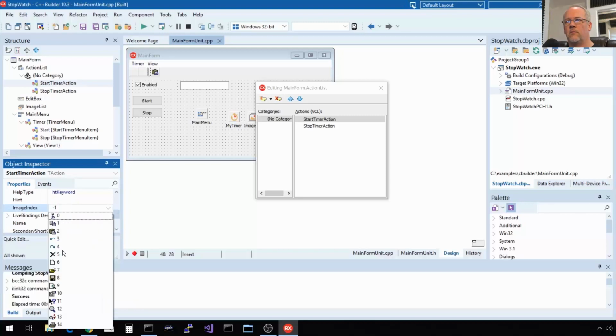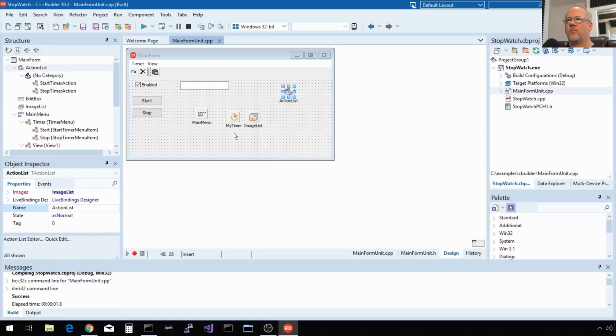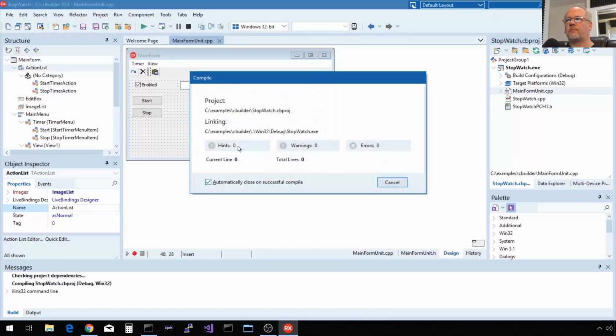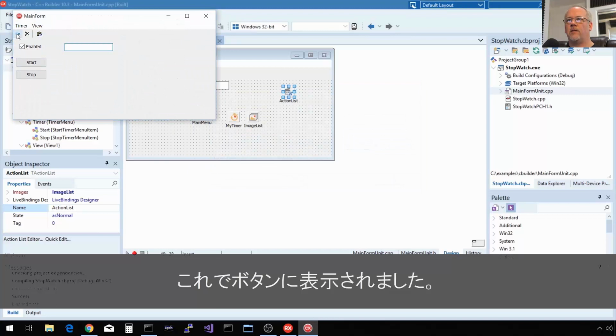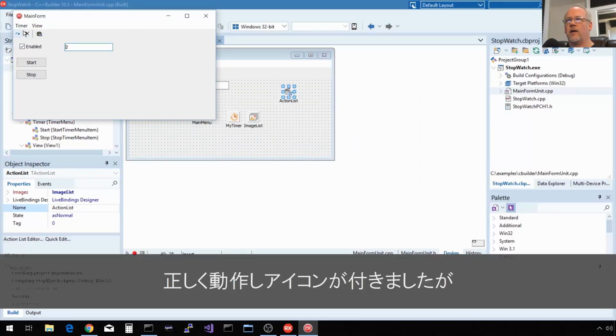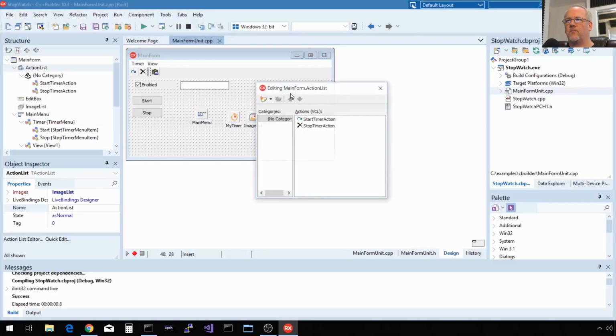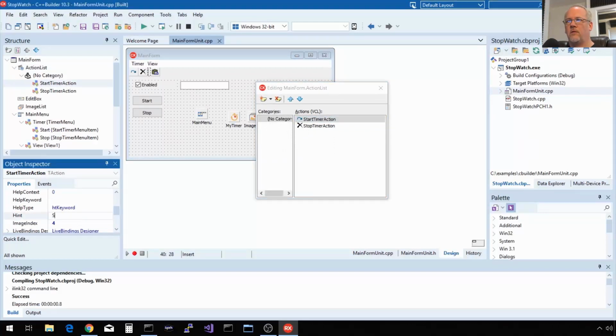So we'll say that starts the timer and the X stops the timer. So we see we have our buttons and they work still, and we got the icons that we picked. We're not getting any hints. So let's set our hints. Stop timer.